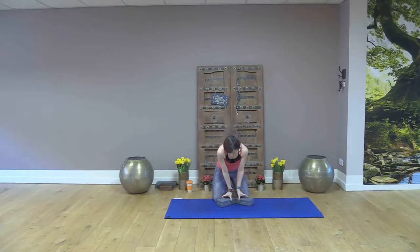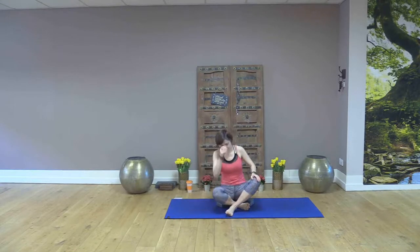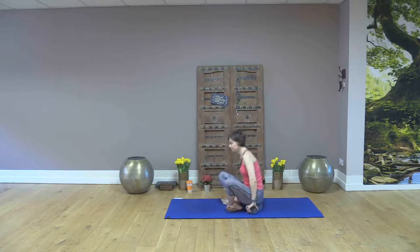Okay, so let's sit with cross legs. I've got blocks, but it could be blanket, pillows. Anything to sit higher. Sitting nice and upright on the side.